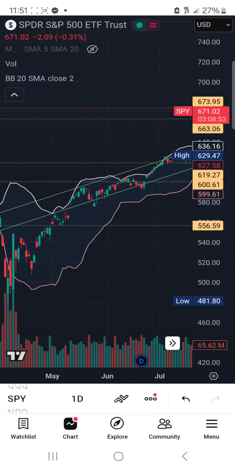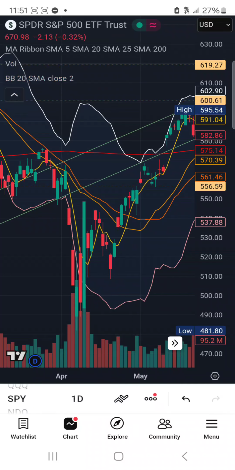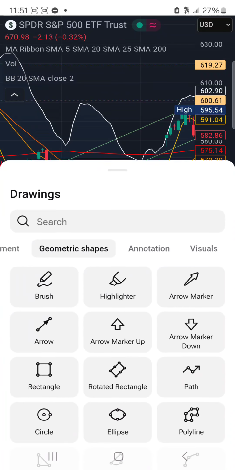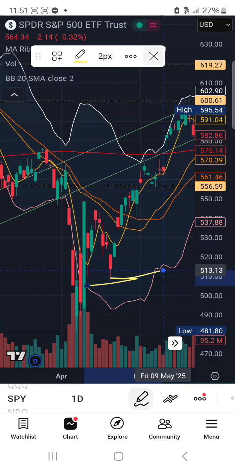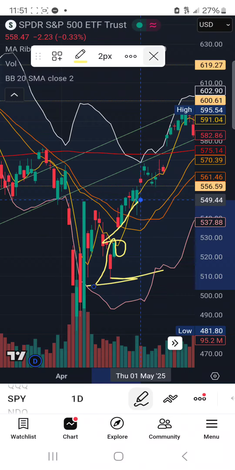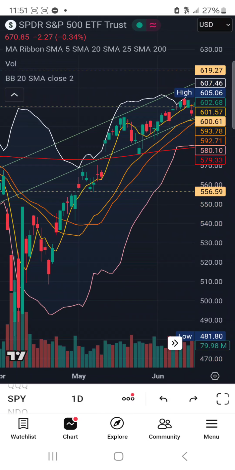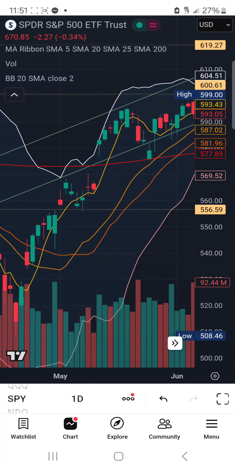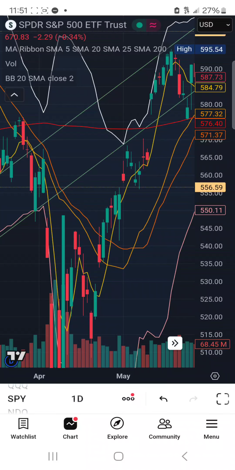I have the indicators here. We'll worry about that another time. 5-day and 20-day moving average. But as we can see here, we had that little test right there on that 513 or whatever, but you see how the 5-day moving average was trending up. We can start finding support off it, crossed up above the 20-day, and from there, it's kind of been smooth sailing. But you can't just say up or down buys or calls, calls or puts. It's not just that simple naturally, as you know.